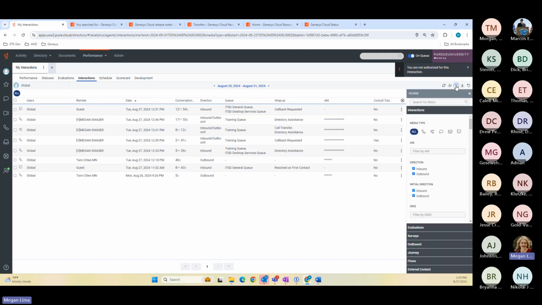So maybe I was looking at all interactions this month. I can change just by media type. So you do not want to use chat. You're going to use message. Chat is going to be, what's the word? Deprecated from Genesys Cloud. So your chats actually come in as messages, inbound or outbound, the time, other characteristics that you can filter by.